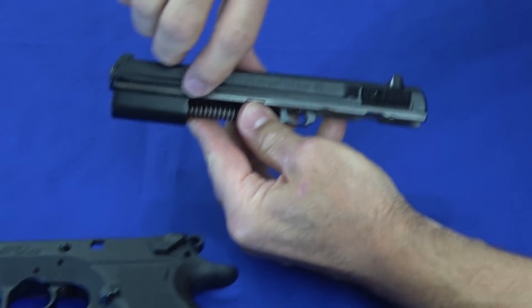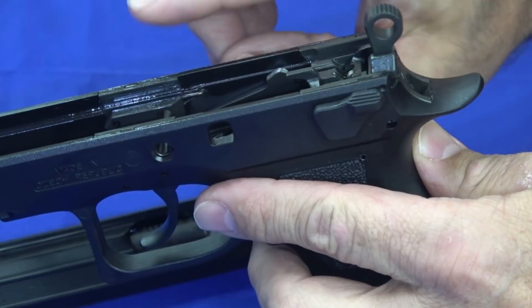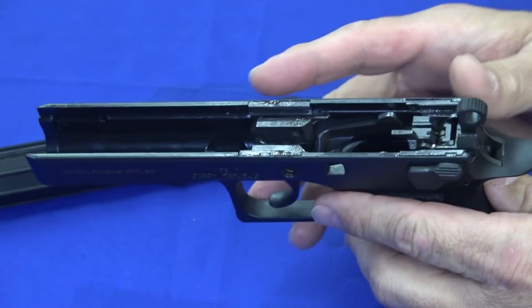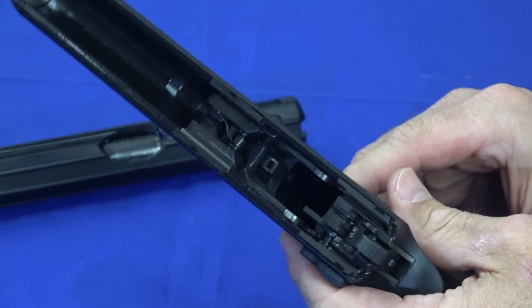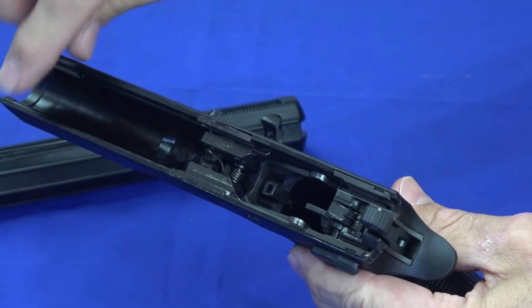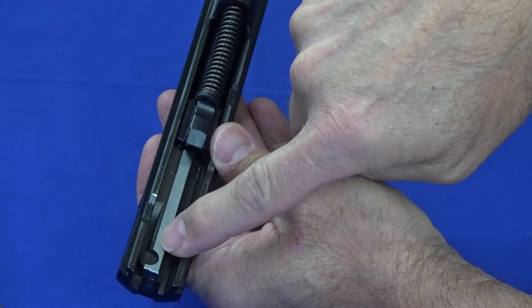Here's the slide. The guides in the slide face out, as opposed to a typical Glock where they'd be on the inside. The slide guides are actually inside, recessed down into the frame pointing in instead of sticking up out of the frame pointing out. That puts the slide significantly lower in the chassis and gives you that real low bore axis. In the competition realm, that little bit of advantage can make a big difference. Everything in here is well machined. You can see a little more going on because you've got the DA/SA functionality back in the fire control group. The slide guides are fairly long and steel. This is a drop-safe weapon with a firing pin block.